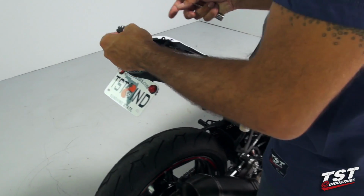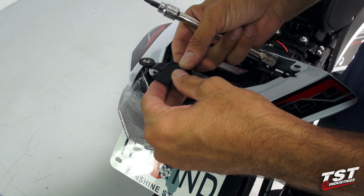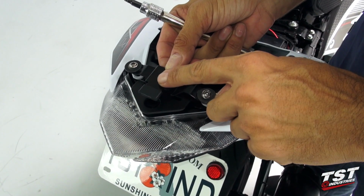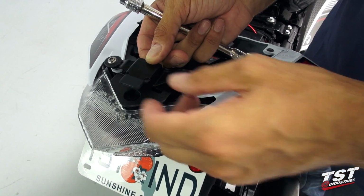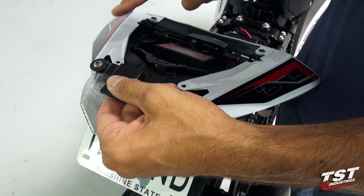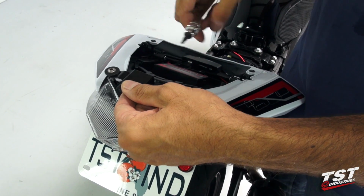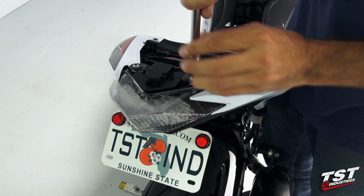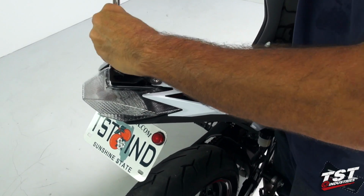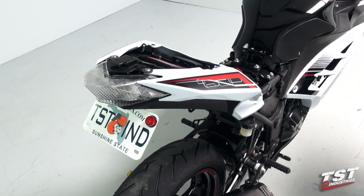So now we will be replacing the rear fasteners on these 2 panels. I'm going to install this bracket that holds the solo seat cowl on. In the event that your bike is equipped with only an OEM seat, you will still have these fasteners, but this bracket will not be present. And at this point, we will proceed to the reinstallation of the seat.